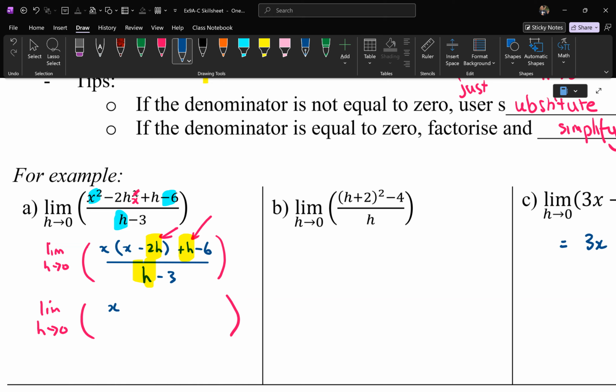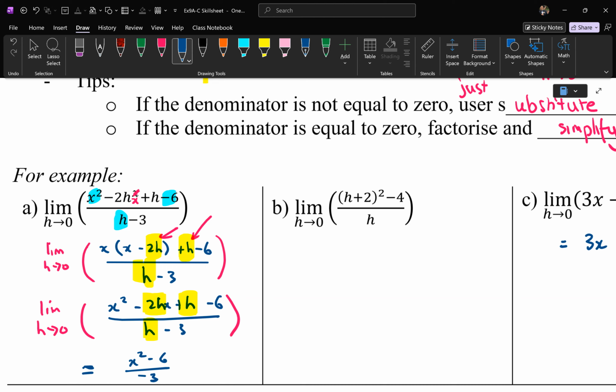So overall, as the limit of h approaches 0, I'll just expand it again actually. Maybe this was a better way. Instead of factorizing it, it was probably better that I had kept the original. And now that I can see that these two values are approaching 0, making them very small, my next expression, without writing limit of h approaches 0, I would then say x squared minus 6 on negative 3. So if h approaches 0, this is the expression I expect it to simplify to. Okay?